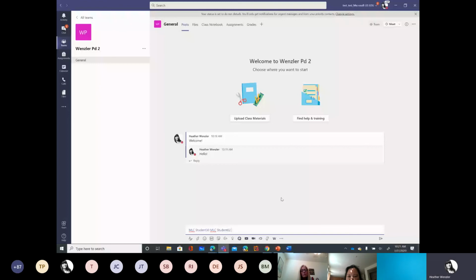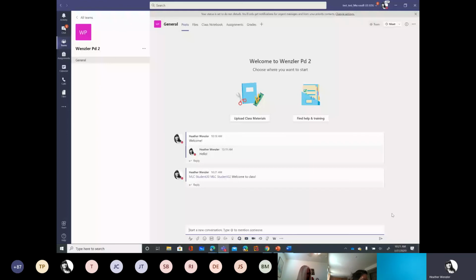So new student comes to class, you can do an @ mention. And when I hit enter, it looks the same to me, but each of these 2 students got this little purple banner that showed up on their computer screen that said, hey, there's a message for you. They also got an email that said your friends in your team are trying to meet with you or trying to get to you. So they're getting an email notification as well as a banner right on their desktop that says, hey, someone sent you a message.